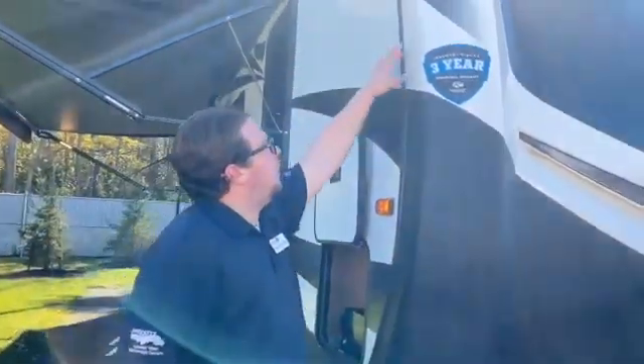Something really unique about the Outback as well — they're built on what's called a Norco chassis. Instead of your typical Lippert chassis that are stored all over fields with weeds growing through them, the Norcos are actually stored in a warehouse. They're not going to go outside until the camper's actually been built and it's going out for shipping to your local dealer. That chassis is a big thing for them.